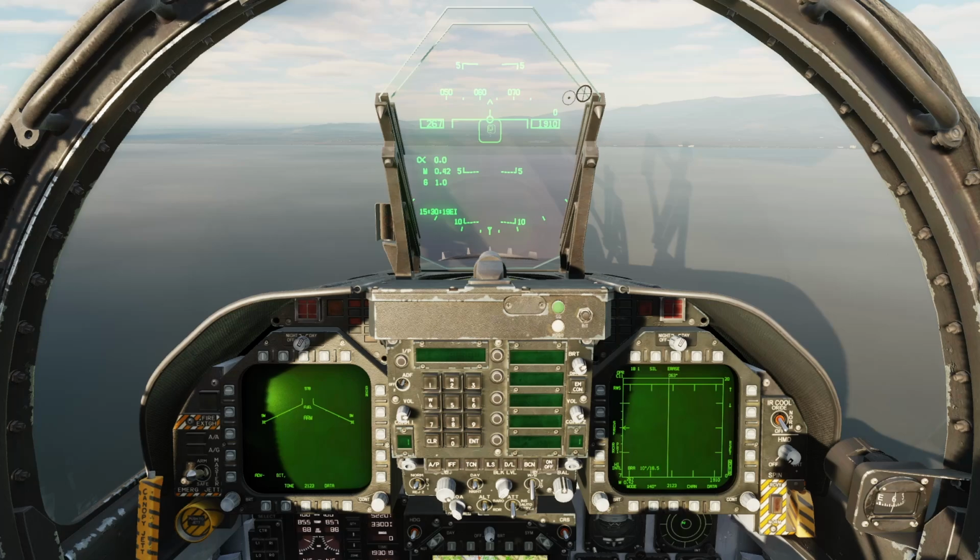I currently have the lesson paused as I want to first outline the basics of an airfield VFR straight-in approach. Before flying this lesson, please make sure you are familiar with the HUD symbology as described in the manual and first lesson. Press spacebar to continue. You will start the approach 11 miles out at 3,000 feet barometric and 260 knots on approach to runway 07 at Koboleti. Once at 5 miles, you will be at 1,500 feet, and this will place you on a 3-degree glide path to the runway.